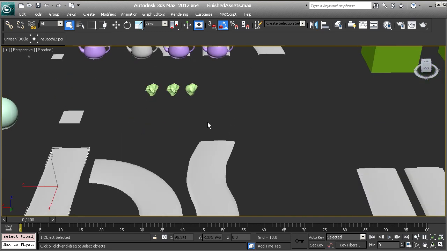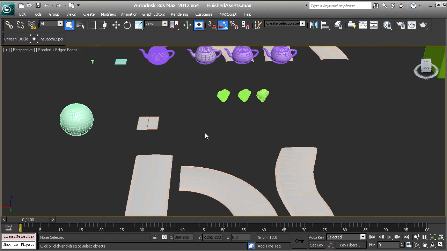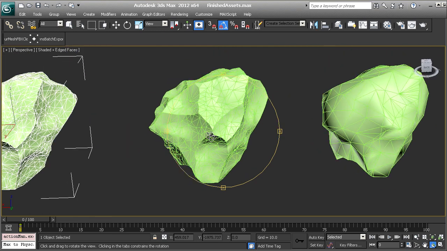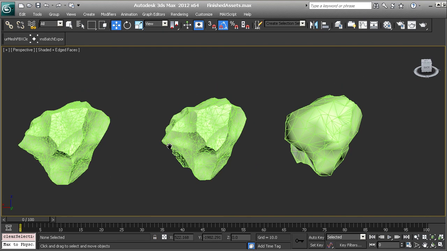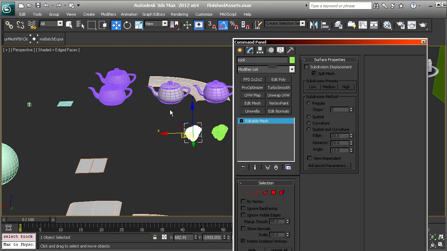So what happens here is I simply model whatever I need to model wherever I need it. For example, here's a rock. I will show you that later for the LOD example. High LOD, medium LOD, low LOD. I simply place them all three next to each other, and when it gets exported, it automatically gets moved to 0, 0, 0, exported and moved back to the original position. And that's my workflow. So what I do is I name everything already in Max.